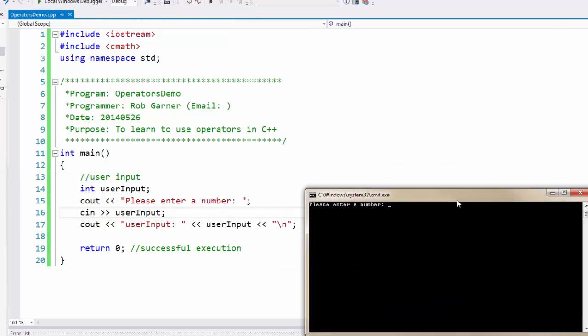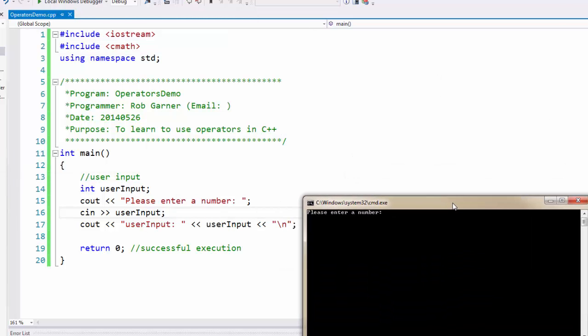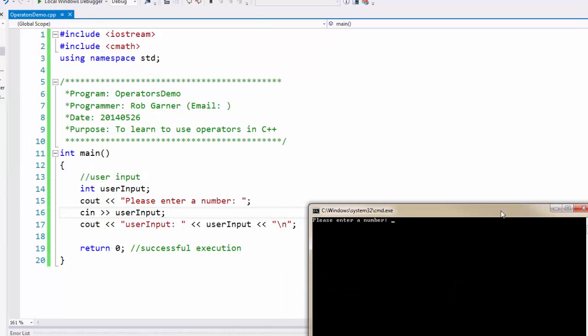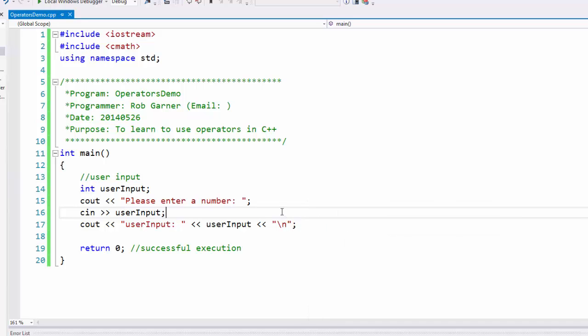If I were to do it again, I could type in maybe another number, but watch what happens if I accidentally put some characters in there. It actually still read the number in, but it ignored everything that didn't make sense. So C++ tries to do the best it can with the user's input. If I put all characters in, it gets this really weird number, which is basically whatever that translated to in binary gets converted into a number, and so you can get some unexpected results with cin. So you will need to do some validation, which we'll learn how to do later.